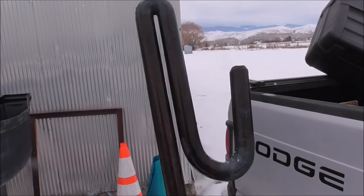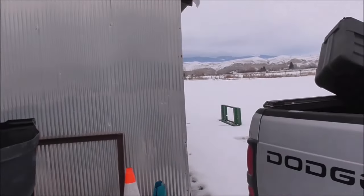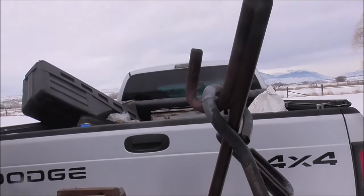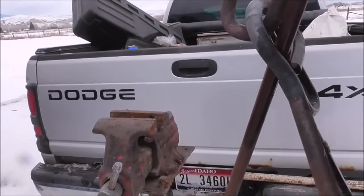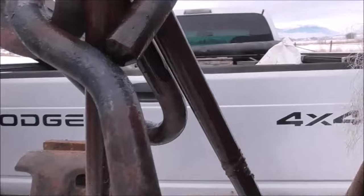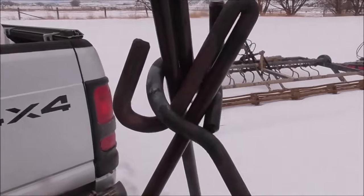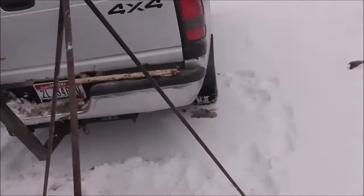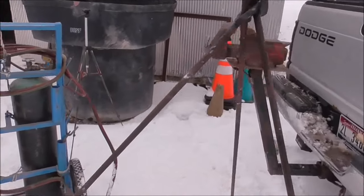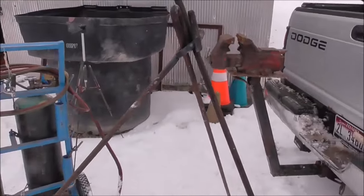You need two of them, that shape, and one with the ring. And what you do is you poke one of them through the ring like that. Go up through. Can't do this one-handed. Okay, so you just poke them both through the ring like that. And then you have a tripod. This one here with the ring on it is a little long. I should probably cut off a couple inches, but it might be okay like that.